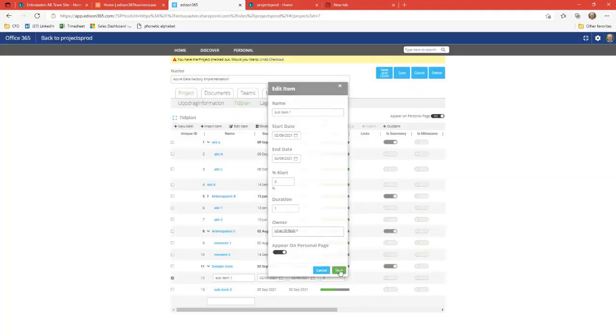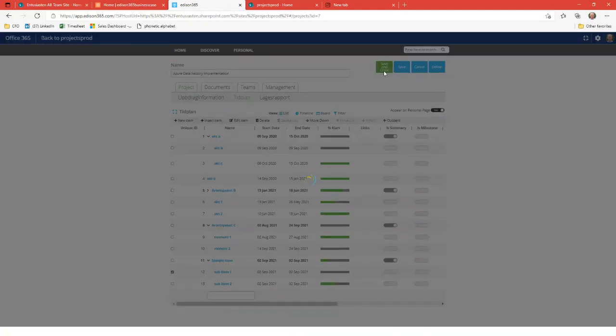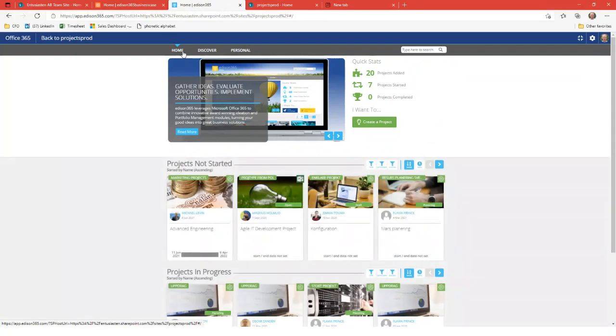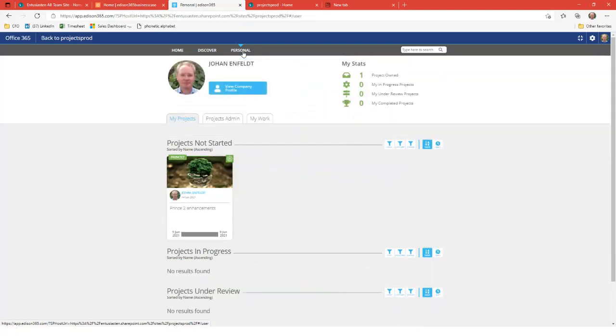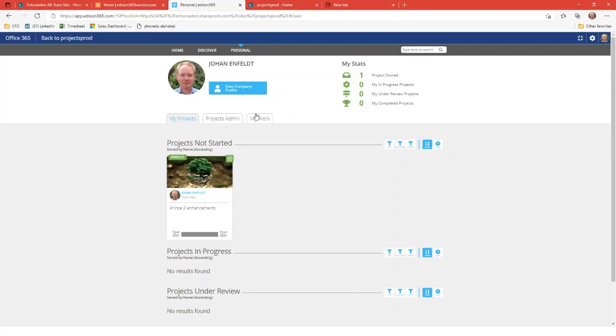So if I save that, and then we save and close the project. Now, for a normal user who's not working with a plan, there is this personal tab, and here I see the projects I'm responsible for, which is only one actually, but I also have this my work here, and this is where the items that I am assigned to come up. So that's also a feature that is available since actually the winter, but not all customers have started using it yet, so I thought I might as well highlight it today.